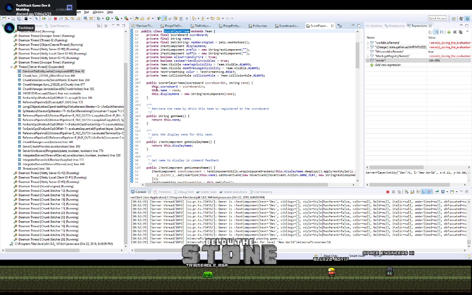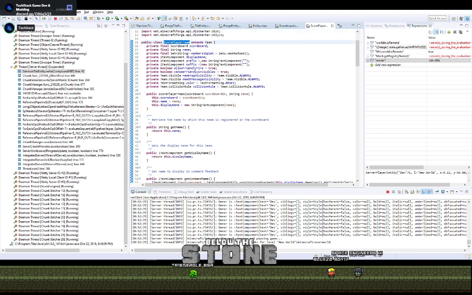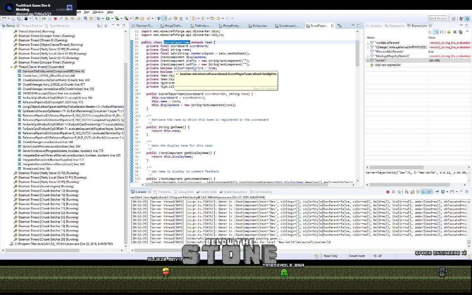Okay, so scoreboard player team is just an extended version of team. So everything that's in team will be in scoreboard player team. Okay. That's interesting. So we could get the name of the player. Wait, is there like a players list, or how does this thing work? Does team have that? Membership set?